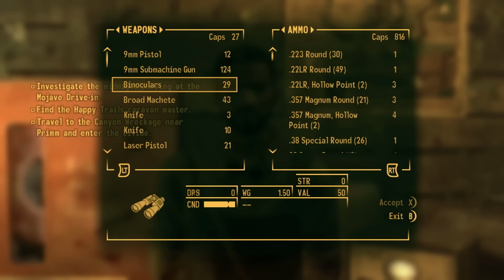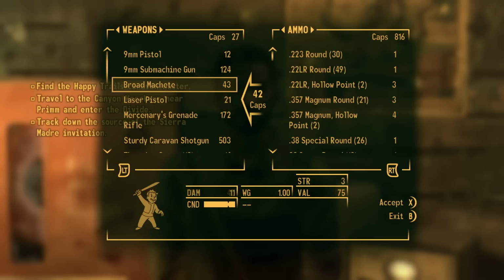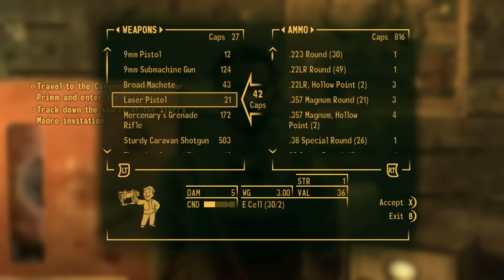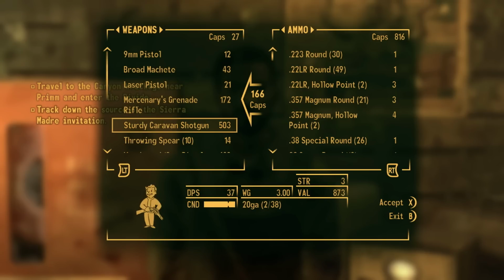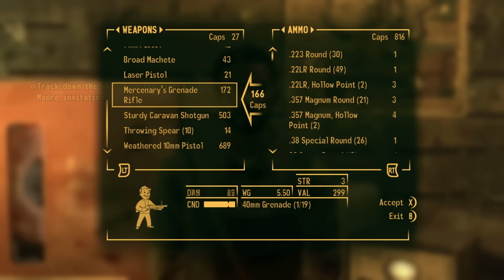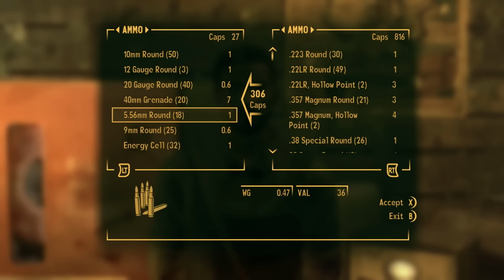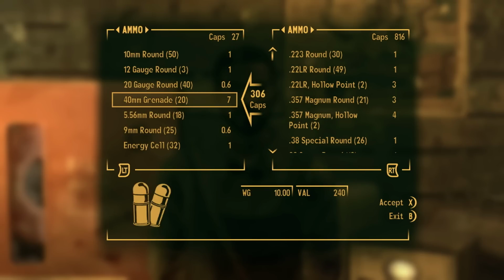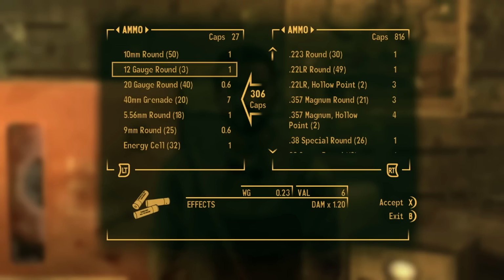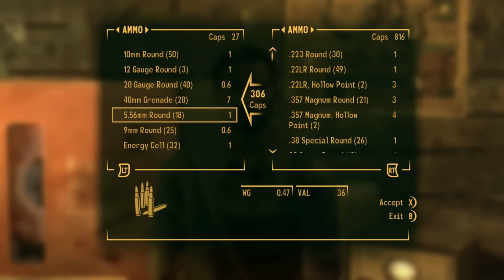So binoculars are useless. The knives, we can just sell those separately. Laser pistol is actually kind of fun to use because I don't like the 9mm submachine gun. You just waste too much ammo. This is good for a good while. And let's see. So I'll kind of break down why I sell what I sell. I'm gonna keep all this ammo. Energy cells, laser pistol. This is your 9mm pistol.